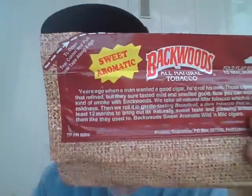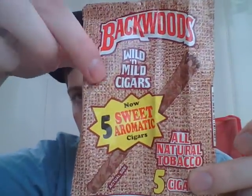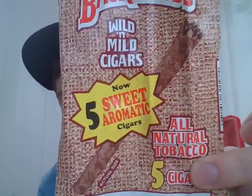And here's the back. It says tear to open, sorry about the noise, tear corner and pull along the edge. Yeah, that never works, so I just grabbed scissors and cut it. The background kind of looks like tobacco, same color and everything. These are good. I have had one, and I enjoyed it quite well.